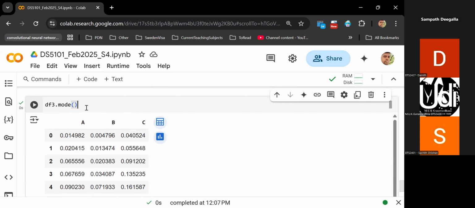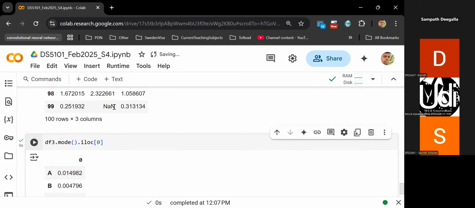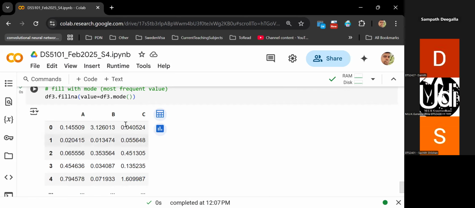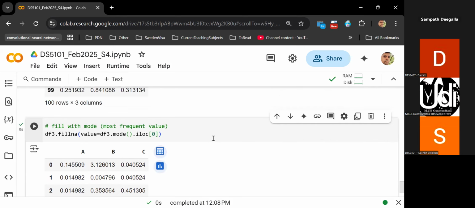Therefore, we have to select the first value, the most frequent one. So when you are replacing, it's better you put this part as well, so that you will replace with the same value. Otherwise, you might see that it will be different. So make a note of this. So you fill with the mode, most frequent value.